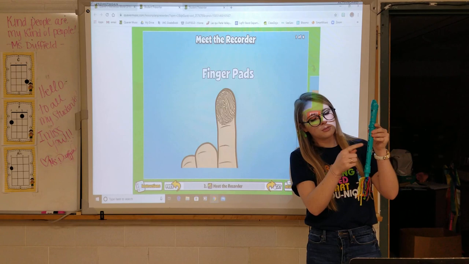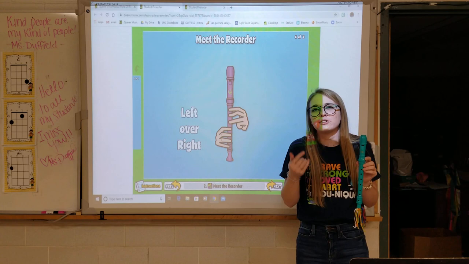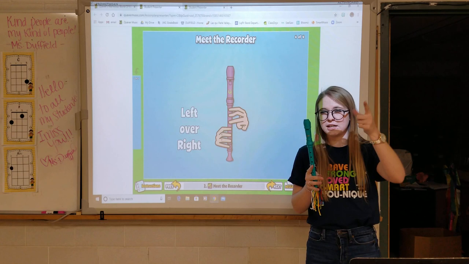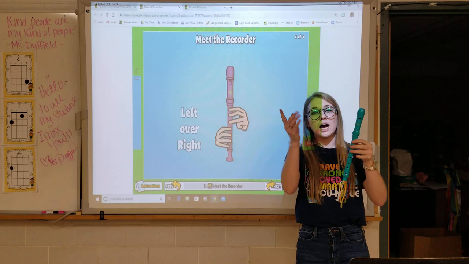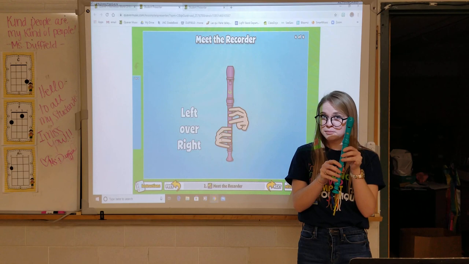Okay, the most important thing is to remember that you're doing left hand over right. That's vital. You have to have your left hand. So this is my left hand. It might look backwards in the video, but here's my left hand. My left hand is going on top, over the right, left hand over right. Okay, if you're right-handed, you're really going to want to do it like this, but please do left hand over right. When you come back to school, I'll correct you. If you're doing it wrong, it's going to be really hard to switch back.